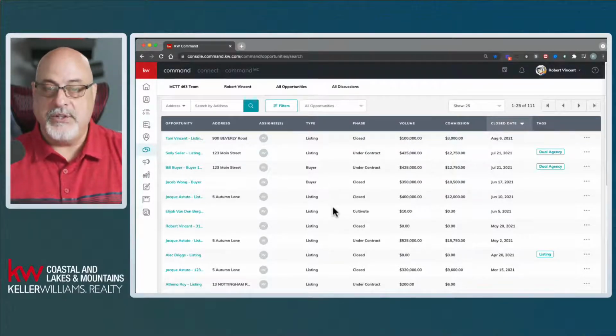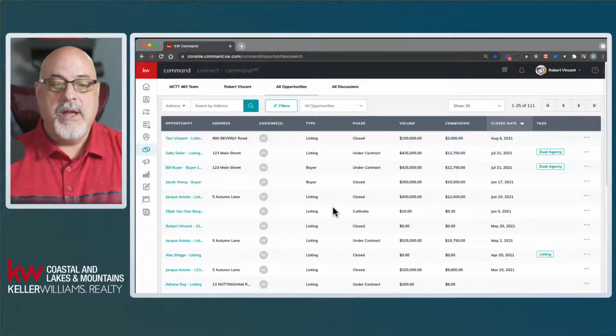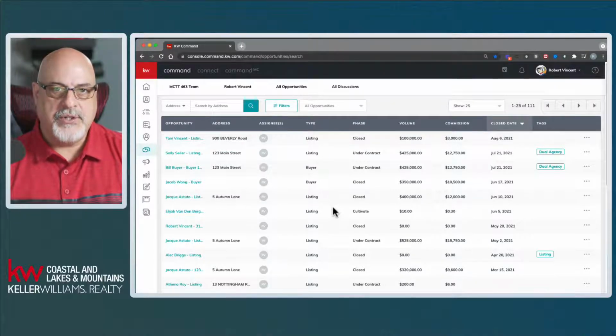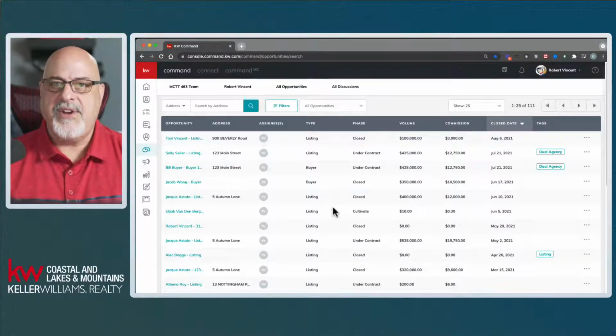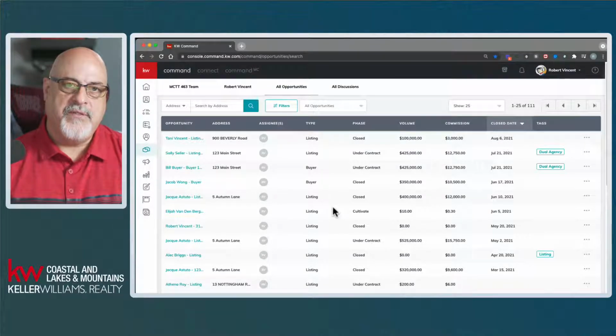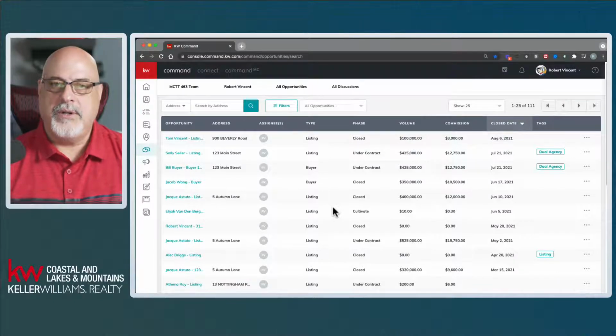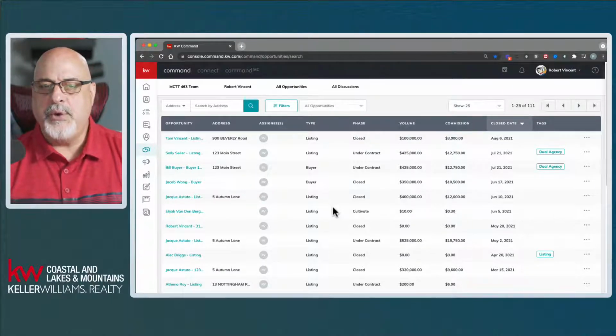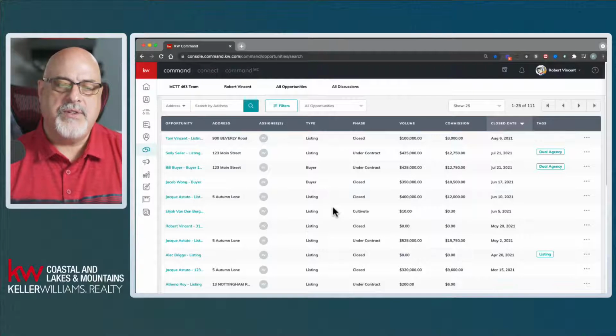Now, I've talked to a lot of agents. I've talked to a lot of you. And it does appear to me that many of the transactions that you handle, you think of in terms of address. You don't necessarily think of it in terms of the person, the contact. And the address is the most important thing for you. Fair enough. I'll give you that the address may be a very important part, and it might be the primary value with which you categorize and manage your opportunities.